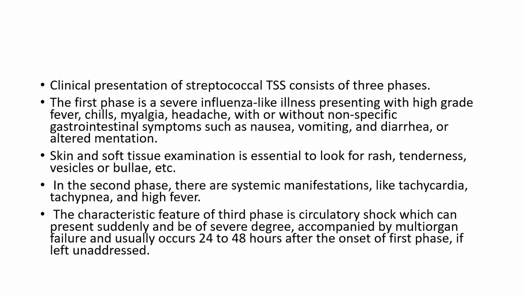So, clinical features of streptococcal toxic shock syndrome consist of three phases. The first phase is a severe influenza-like illness presenting with high-grade fever, chills, myalgia, headache with or without non-specific GI symptoms such as nausea, vomiting, diarrhea, and altered sensorium. Skin and soft tissue examination is essential to look for rash, tenderness, vesicles, or bulla.